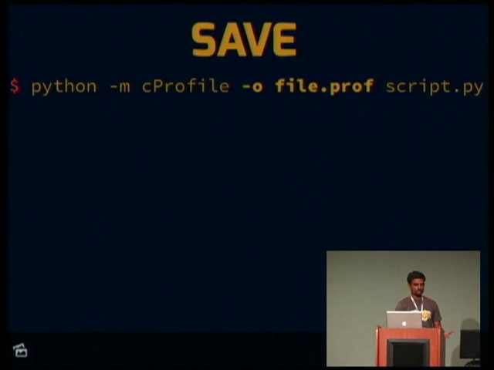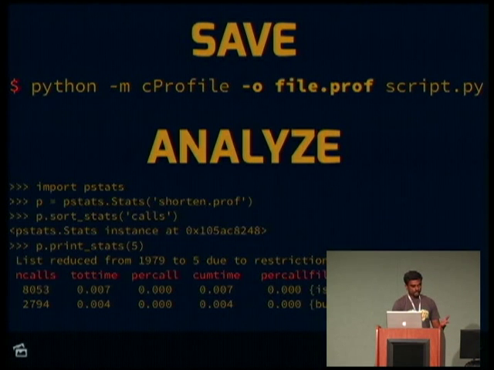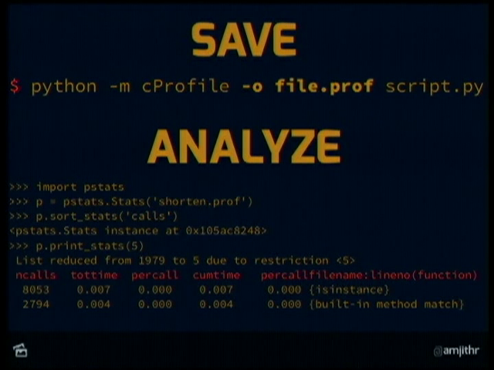The cProfile, again, comes with a -o option, which lets you dump the profile in a binary format into a file. And then you can load it into a module called pstats. Again, part of the standard module. And this lets you run some kind of primitive SQL-like queries. Like you can sort your results by a particular column name, and then you can show only the top 5 of the entries in that list, and so on. But I mean, this is pretty good.